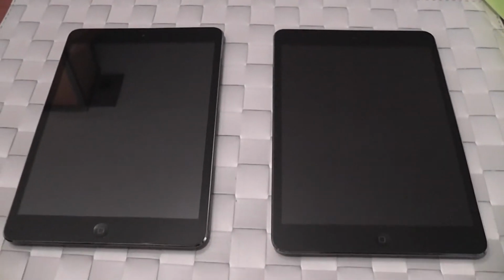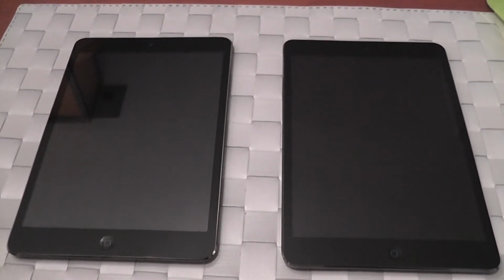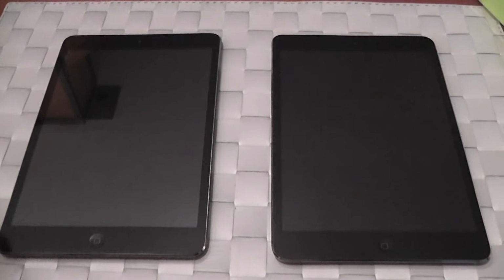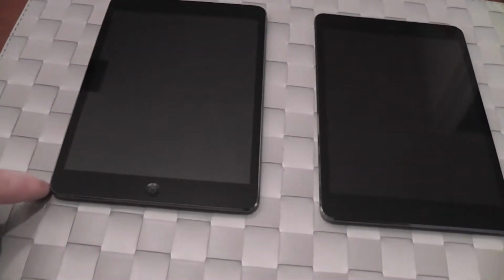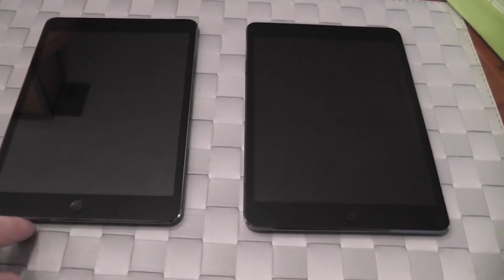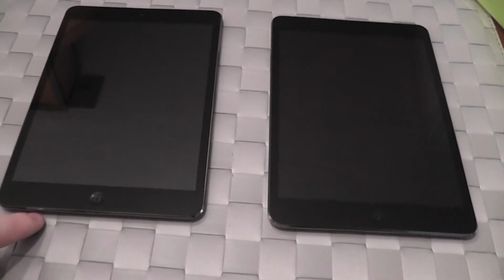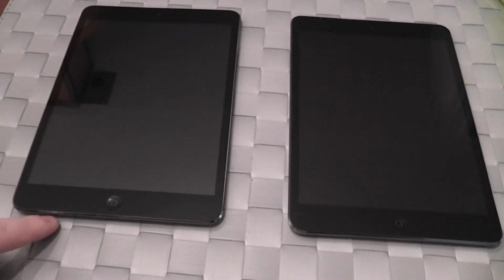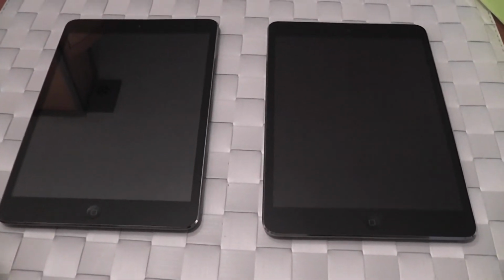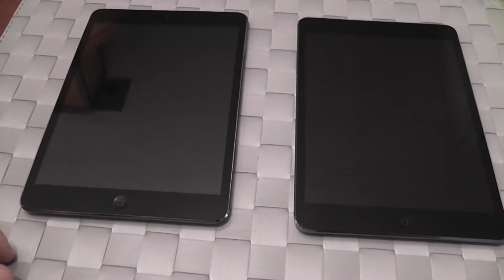Both devices have a 7.9 inch display, and both devices are 200 millimeters in height, 134.7 millimeters in width, and 7.5 millimeters thick for the iPad Retina and 7.2 for the iPad Mini.